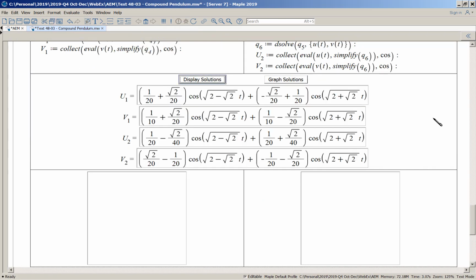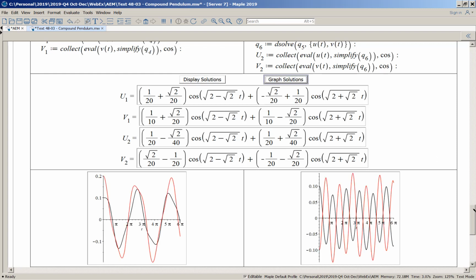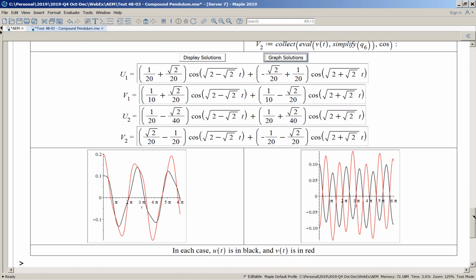They look like this. You can see fundamental frequencies, and you take a linear combination of these fundamental frequencies. But what is this system doing? Without a way to graph these solutions, you don't know what they're doing. So when you swing the two masses in the same direction, the two masses seem to oscillate together. And when you start them out in opposing directions, they seem to oscillate in opposition.